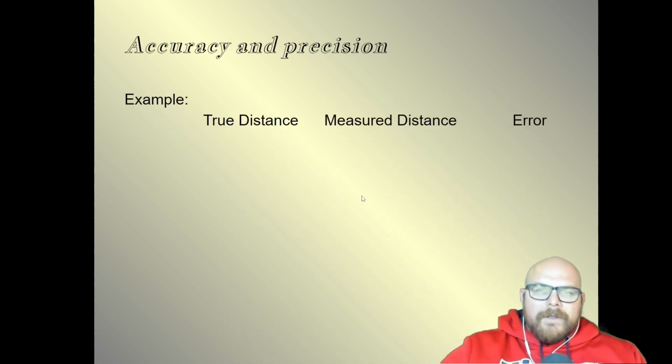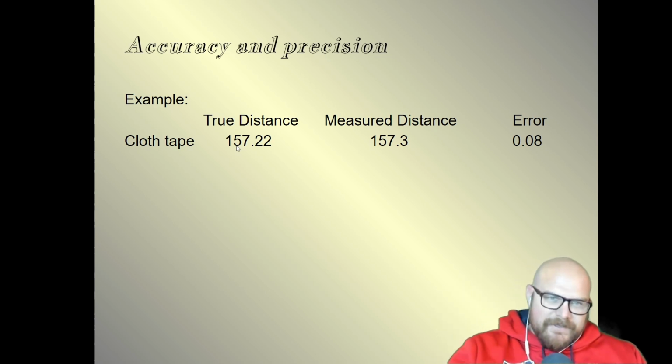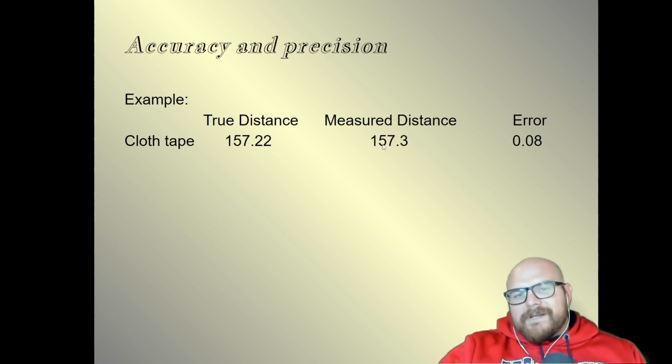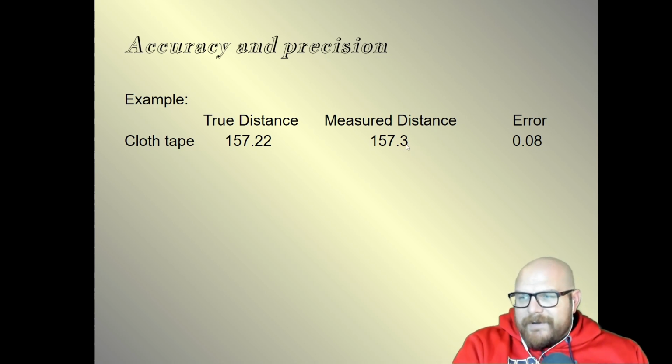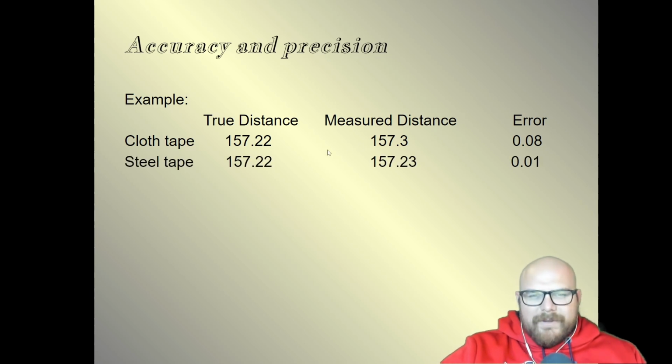in stuff. So an example of this, when we're dealing with measurement, we might be using a cloth tape, and the true distance, the actual distance of that tape, is going to be 157.22, could be feet, whatever, doesn't really matter. But when we actually measure that stuff, maybe the cloth tape is not accurate, and so we measure 157.3. It's an error of 0.01. For some things, that may be okay. When we talk about our projects, a 1/16 of an inch off is okay, 1/8 of an inch if we're doing woodworking. How accurate we need to be really depends.